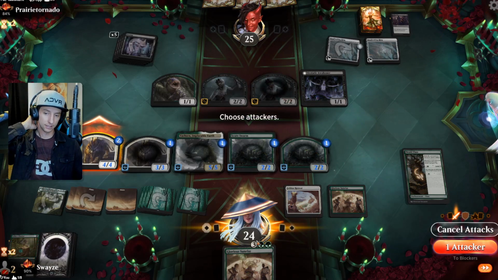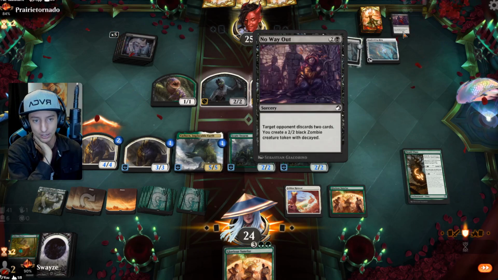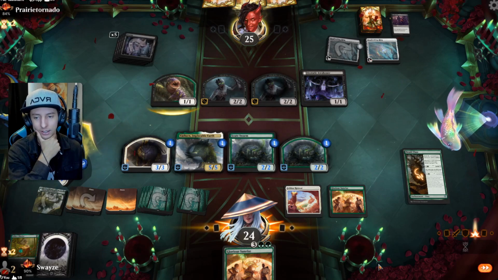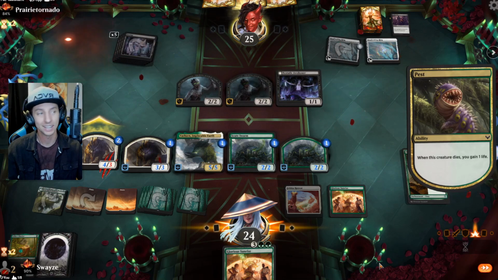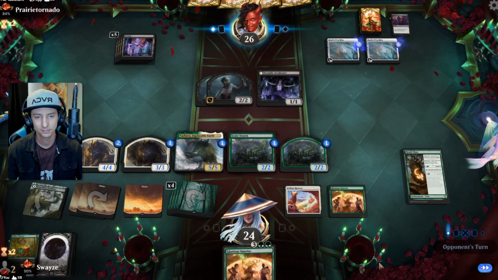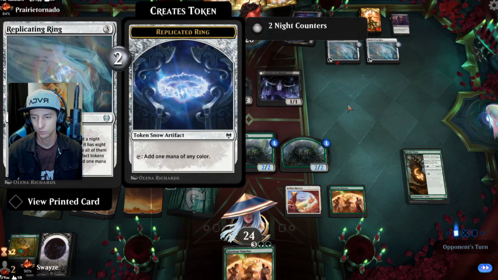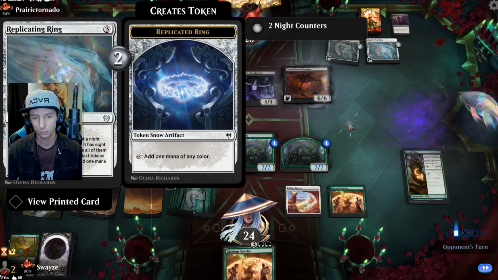Another Sunrise is nice. Can't lie, that's actually a really good top deck here as long as we can keep it in hand and not have it discarded out of our hand. What's with these mono black discard decks, huh? Not a fan of playing against them, that is. Replicating Ring is starting to go off a little bit. I think it's 8 ticks, right? At least 8 or more, yep.